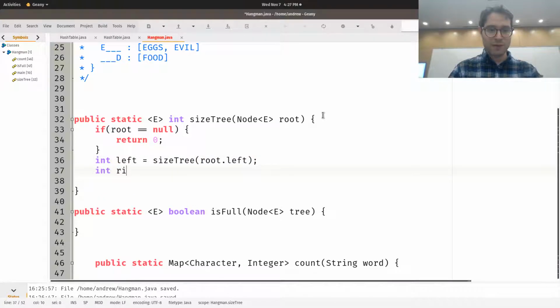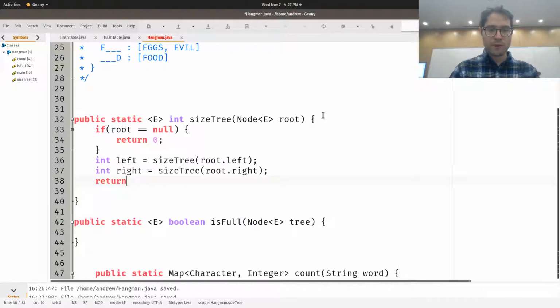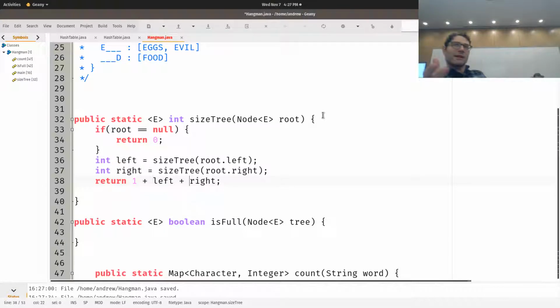Int right is equal to size(tree root.right). Then return 1 plus left plus right. So the answer looks something like this. It doesn't have to be exactly that; there are other ways, but that's essentially it. That's how you calculate the size of your left subtree and your right subtree, and then you add 1 to it because that's the total size.